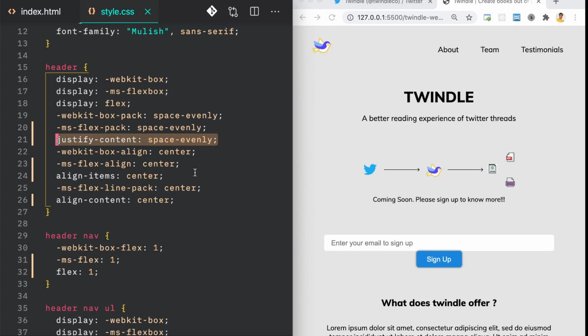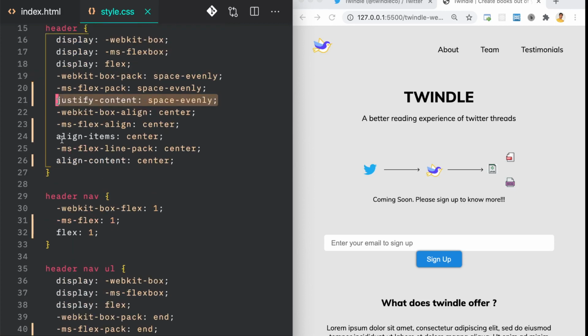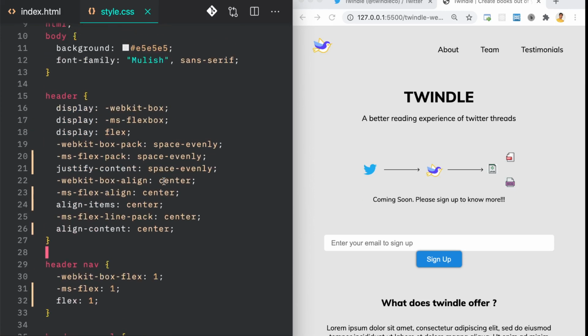Okay, and then the align items center. What that does is, even when we have separated items, let's say you have a title, and the logo is actually a title, a very big title with a very big font size, and the about and all this navigation is quite small. So what happens sometimes is that when you look at it, you won't see that they are all centered in our particular horizontal width.